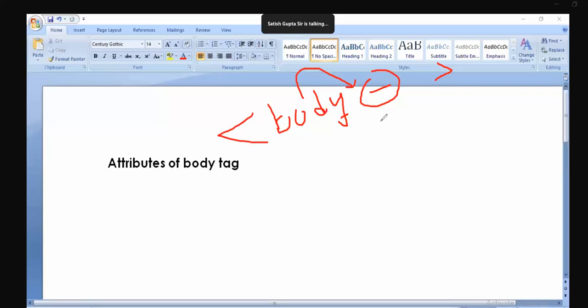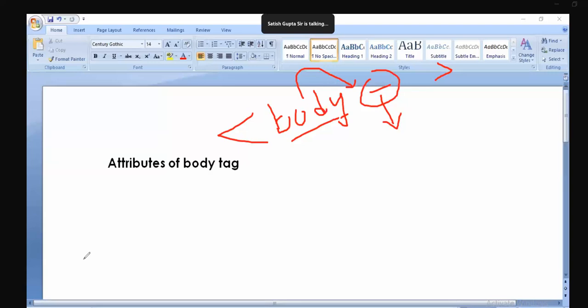For example, I want to define the background color of the body. I want to define the background image of the body. I want to align the text which exists in the body. Then what will I do? I use some attributes. So here attributes will define the extra functionality of any tag.